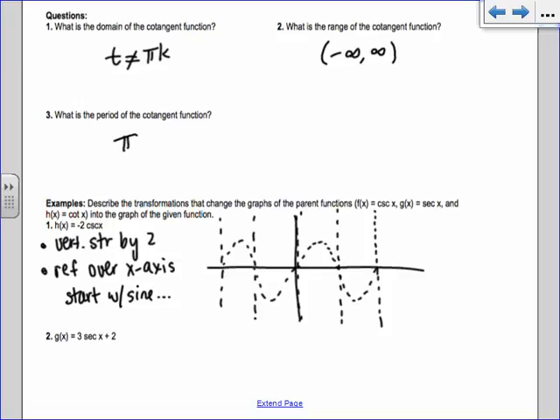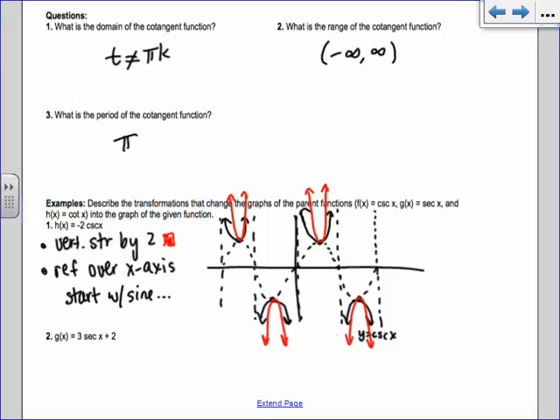So cosecant, I'll draw it a little bit darker here. We'll draw our final answer in another color. So this is cosecant. Right, remember how it bounces away from sine. So you're going to draw those first points and then go away from it. And then we have the negative 2. So we're going to stretch it by 2. So I'll draw that in red. Stretching it vertically just kind of stretches it out a little bit. Nothing really changes too much. Those starting points are kind of the same.